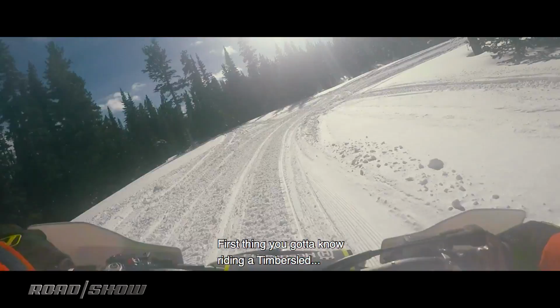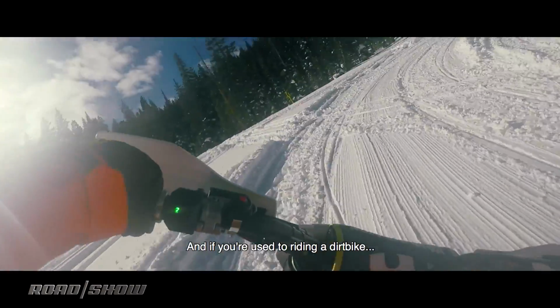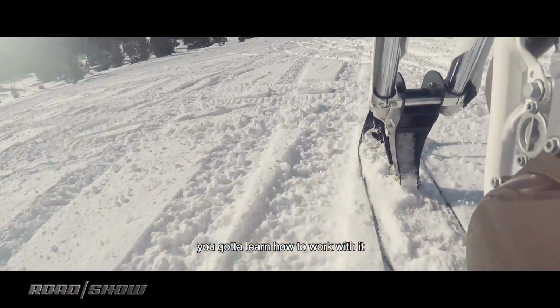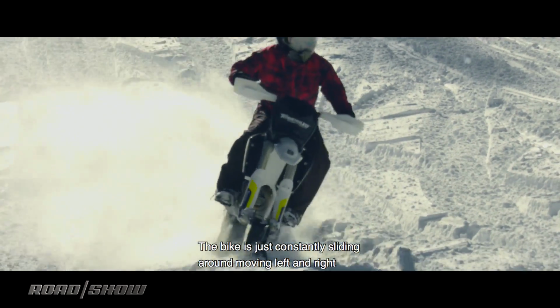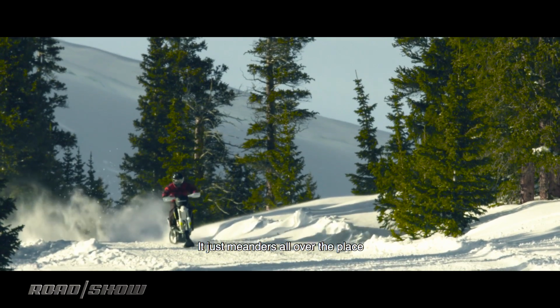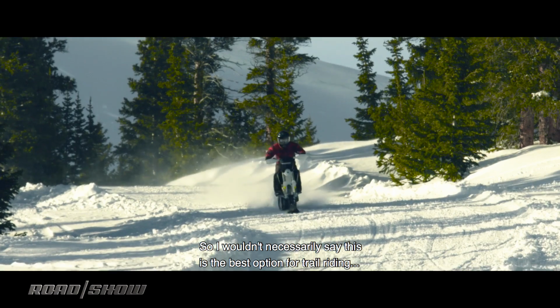First thing you gotta know riding a Timbersled is how much this thing moves around. And if you're used to riding a dirt bike, of course, you're used to having a bike that moves around underneath you, and you got to learn to kind of work with it. But this takes that to another level. The bike is just constantly sliding around, moving left and right, especially if you're riding on a groomed trail. It just meanders all over the place. So I wouldn't necessarily say this is the best option for trail riding.